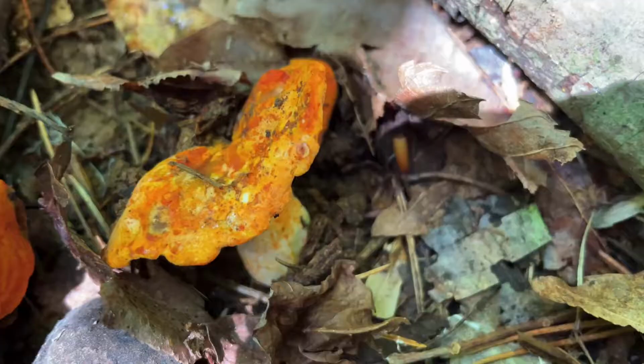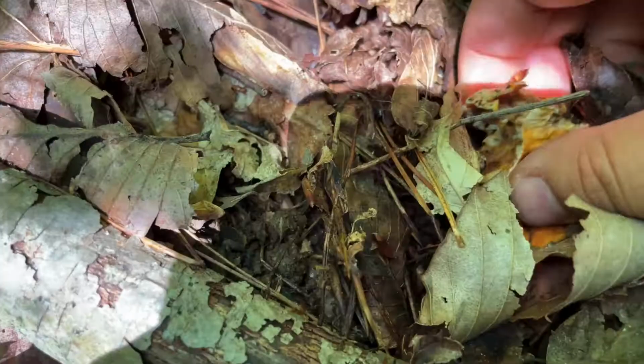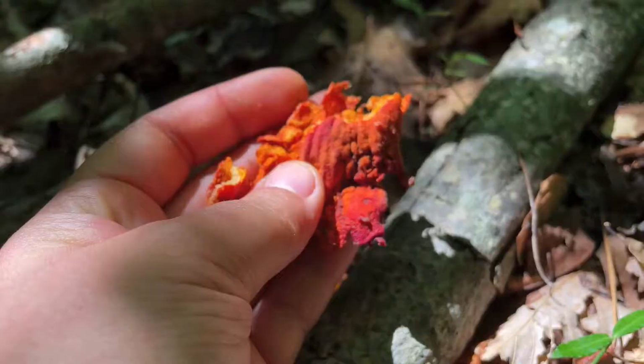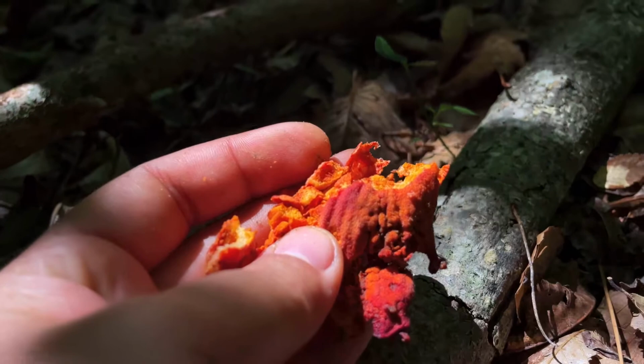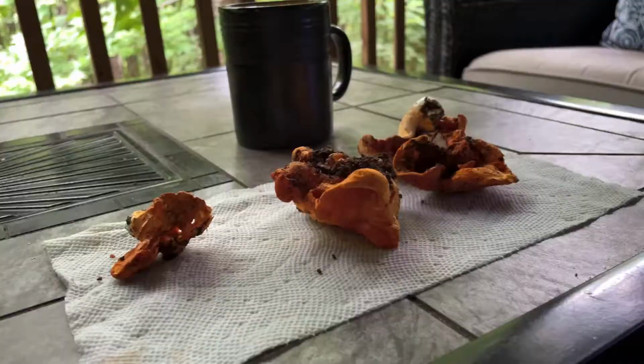I'm in the upstate of South Carolina, and I typically find the lobster mushroom around early summer, along with other lactarius species. Due to the strange look of this mushroom, it's fairly easy to identify, but please make sure that you have this mushroom before you eat it. Always be sure. Next, I have a clip of my process of cleaning and cooking the lobster mushroom. Hope you enjoy.